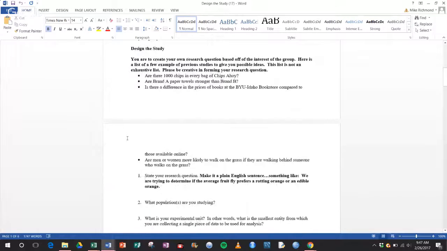Let me put it this way. I probably reject well over 90% of the designs that are handed in to me. Number one, because quite often they have a lot of information missing, anywhere from a little bit to a lot of information missing. And number two is that the design, in my opinion, is the most important part, not the easiest part. It's the most important part. Because if your design is good, then the rest of the study just kind of falls together. You have to do hardly any work at all because you've already lined out everything that needs to be done.